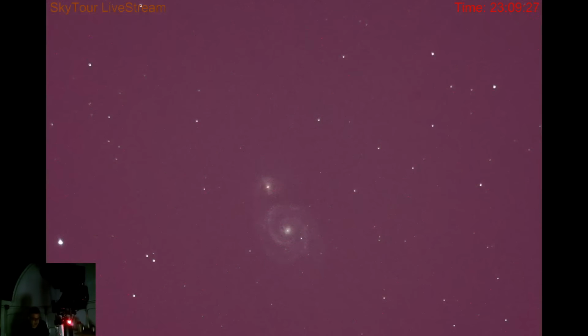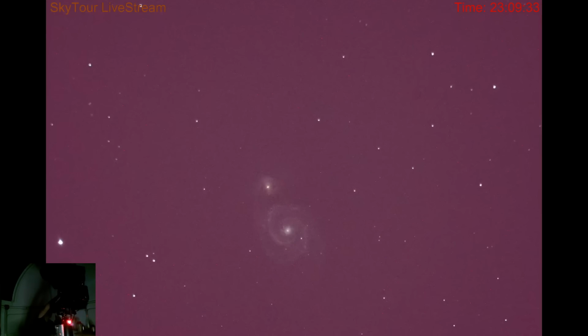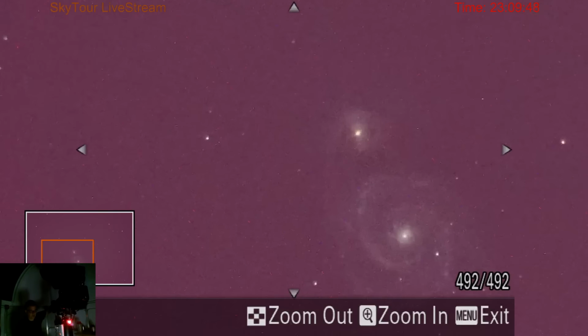So right now we're going back to the Whirlpool Galaxy, and the Whirlpool is famous, as you'll remember when you see it. You'll say, oh yeah, and now you're saying it right now. Oh yeah, there it is. The Whirlpool is actually a very famous landmark for any astronomer who wants to cut his teeth and figure out where things are in the sky. And so the Whirlpool itself is a face-on galaxy.